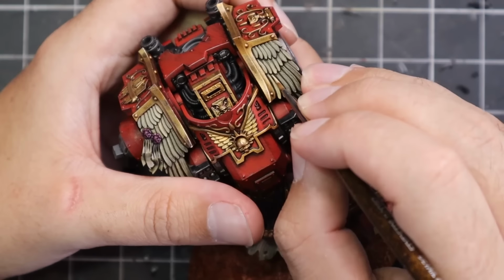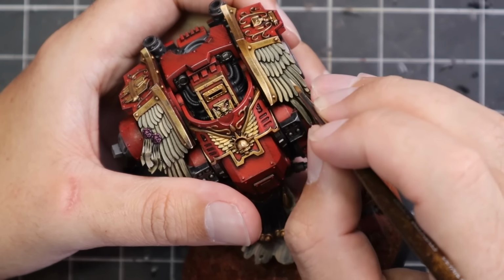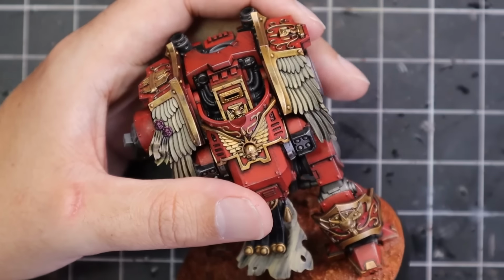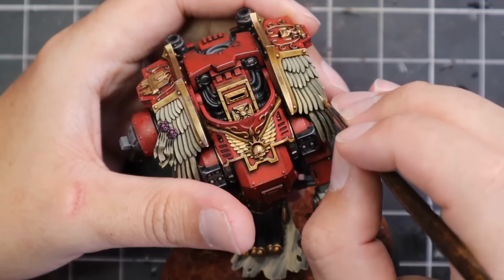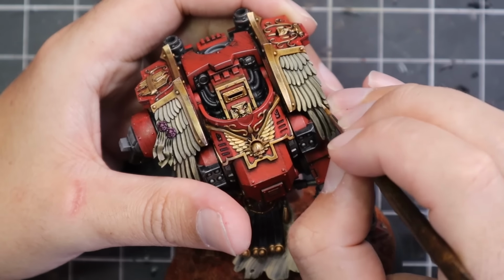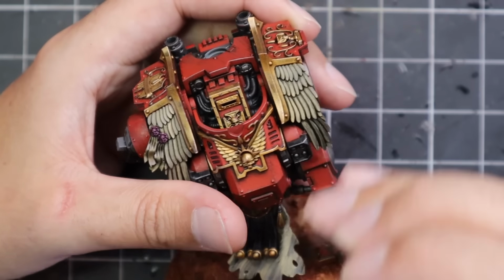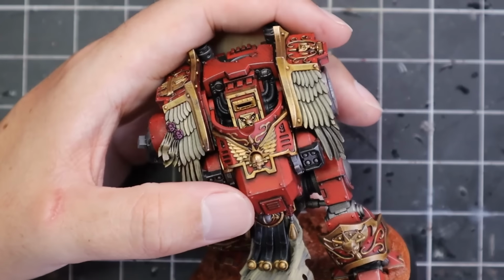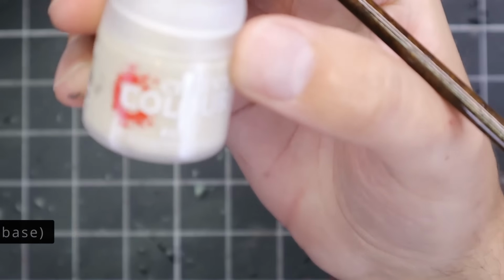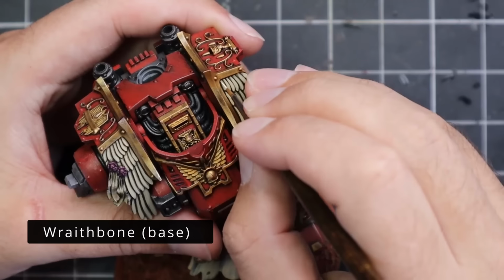I'm going to go through Morghast Bone and then up to Wraith Bone as a second highlight for that. I don't like going up into pure white. I find that too gaudy, it draws your attention too much. I don't think I've ever really put white on any model. I prefer just off-whites or grays or bones. Like my entire Black Templars army. Not a lot of people will notice when they look at my Black Templars army, but their shoulder pads are all bone color. They're not white, and they look awesome that way.